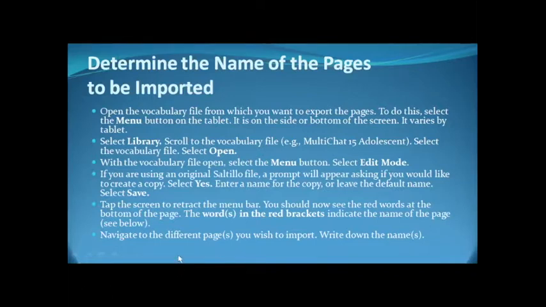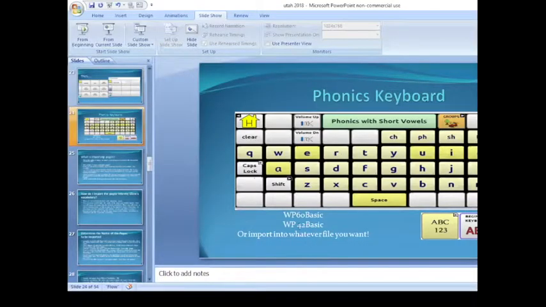When you are in edit mode, the device and the chat editor are a little bit different. On the chat editor, it's up on top where it tells you the name of the page, and on the device, it's on the bottom. So just write down the name of those pages. I can show you that quickly on the chat editor.